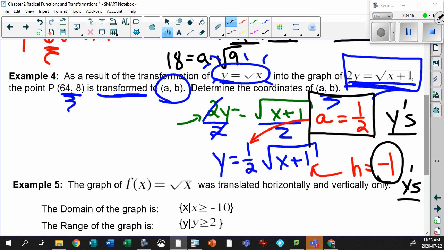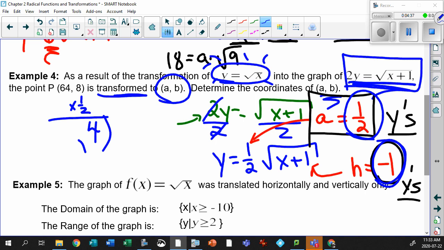Okay, so let's just apply this to our original point. Our original point is right here, (-6, 8). A vertical stretch of 1/2 affects the y, so multiply that value of 8 by 1/2. I end up getting a 4. There's my new point. Your h is a horizontal move left of 1, so there's my x value. I'm going to move left 1, so I get a point now of (-7, 4). There's my new point. Done.